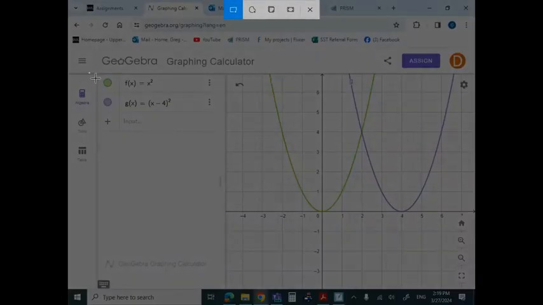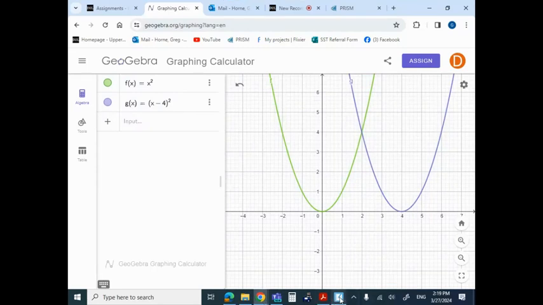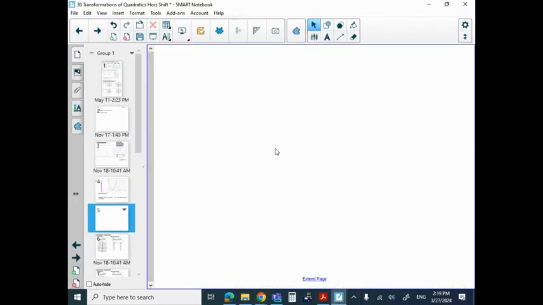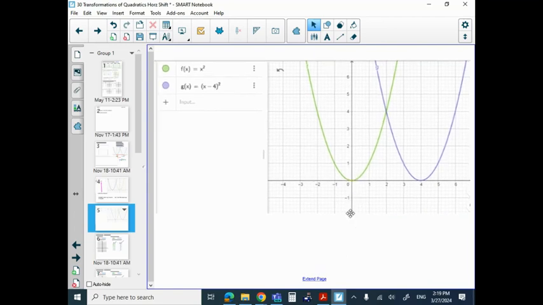We're like, okay, I see what I need to do. Hopefully you find it a little bit surprising. It's kind of weird. If you don't find it surprising, either you already knew it or you're missing what I'm trying to show you here. This negative in here actually moves it to the right, which I think is kind of odd.